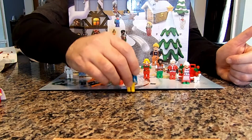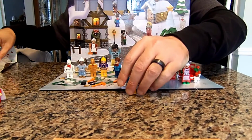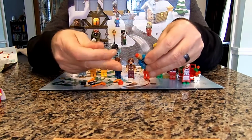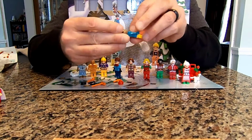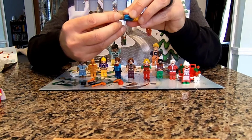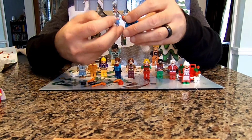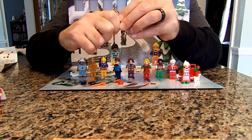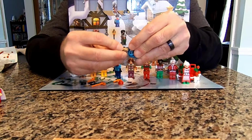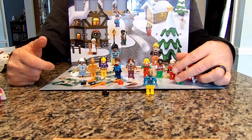And this poor chap, to do hair for some of the hairstyles, you have to put, and I just so happen to have an extra piece, you have to put one of the round ones in there to put his hair on, and this character didn't come with one to do the hair, and the hair just does not want to go on this guy. And that's the other thing I've had problems with, is getting hair to go on these minifigs sometimes is awful. I did get 3 spare little pieces, but this guy's hair, it just will not go on. So he's going to be bald with a hole in his head, and this poor woman has no arms.